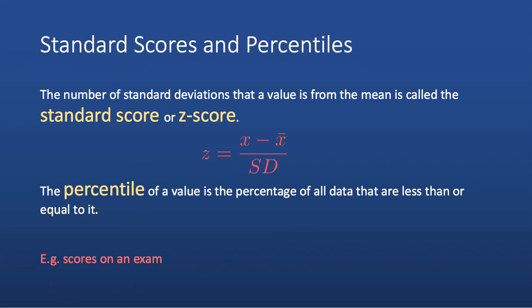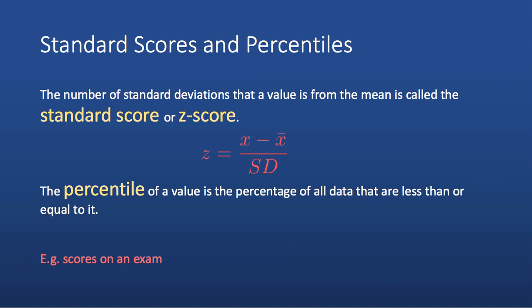Okay, so the last thing on here is a big table, but let me just recap this formula. Every data point can have a z-score, or a standard score. You calculate it by taking the data point, subtracting the mean, and dividing that result by the standard deviation. Then you can take that z-score and look up in a table the percentile, which represents the percentage of data that is below that value.